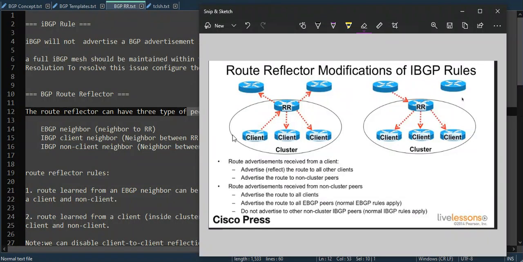We have a cluster, then we have a client, then we have a non-client. This is non-client, and this is our non-client, and this is our non-client.